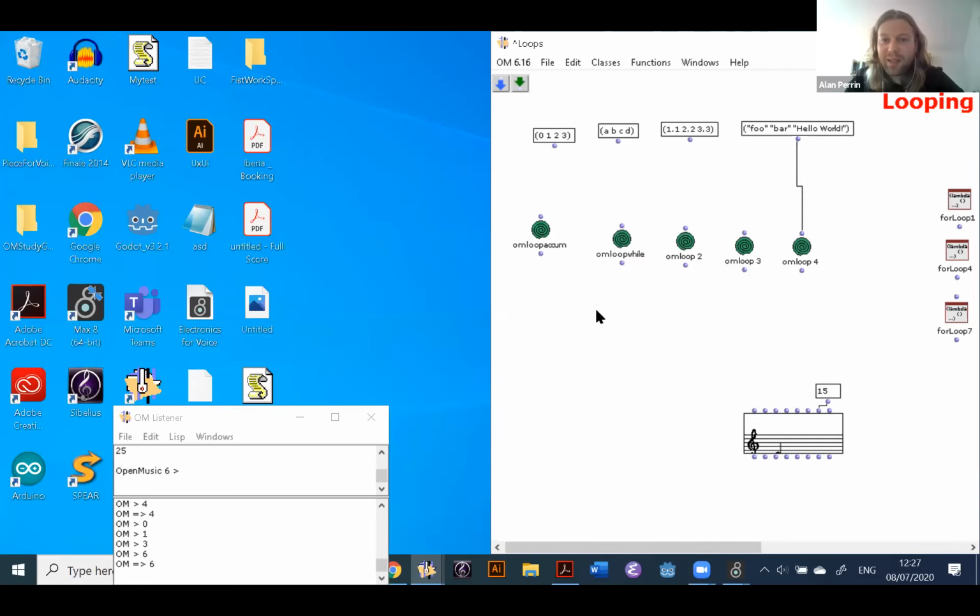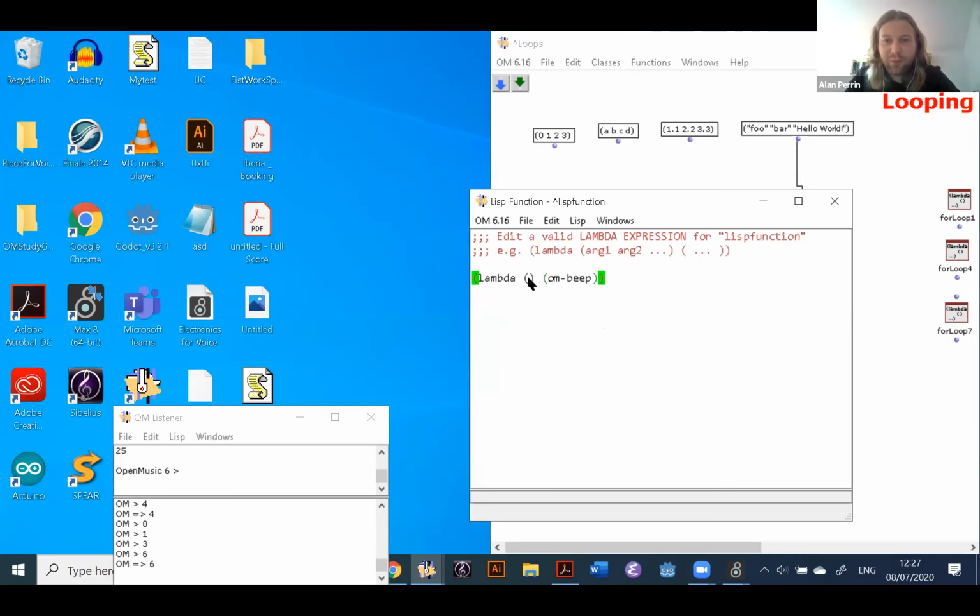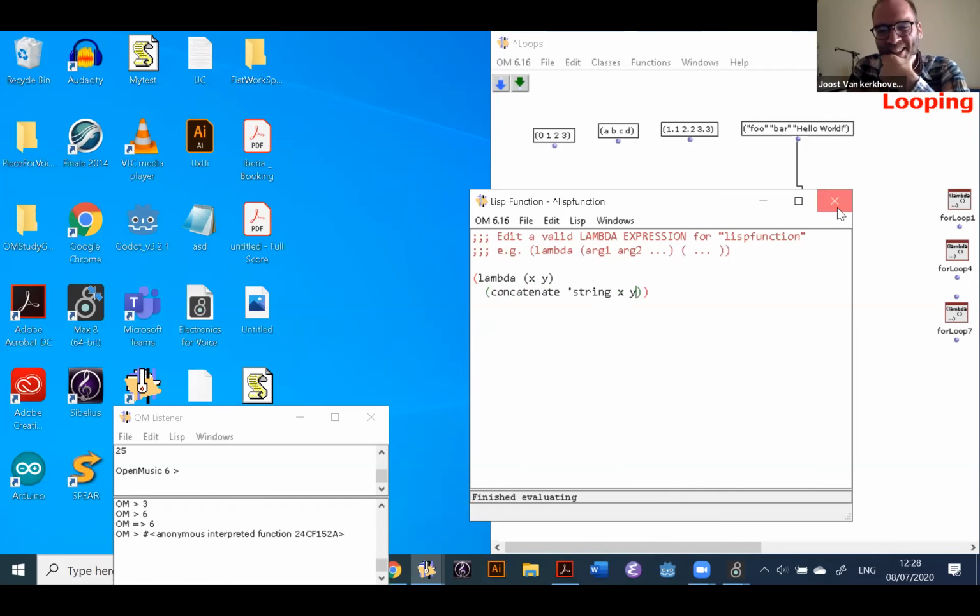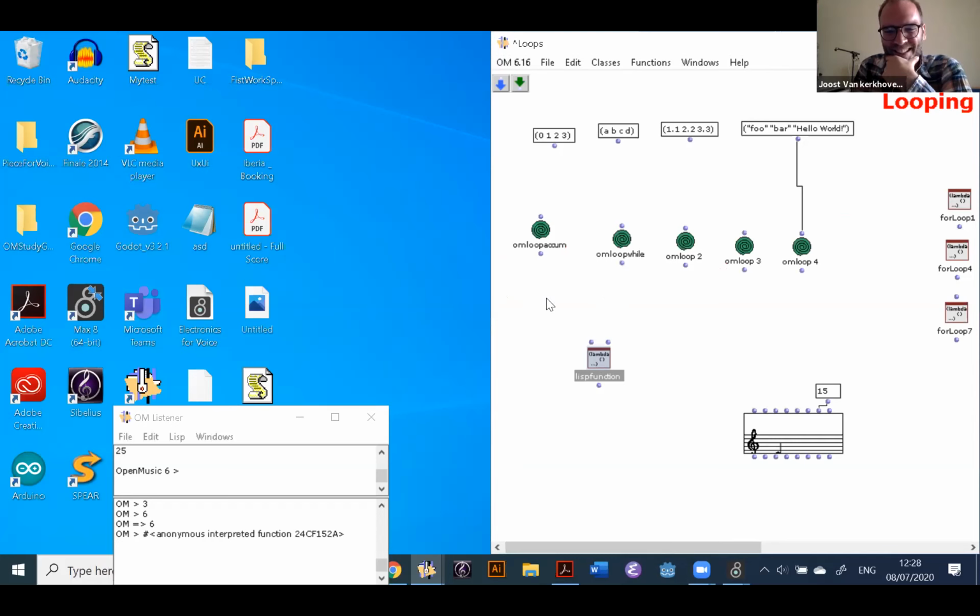In Lisp, let's see if I can do this from memory. Concatenate. Let's see how that works.